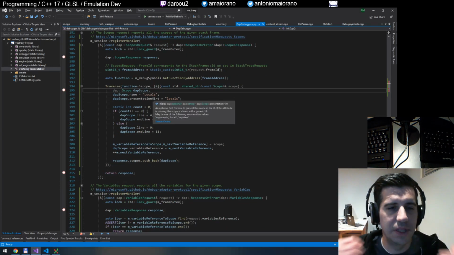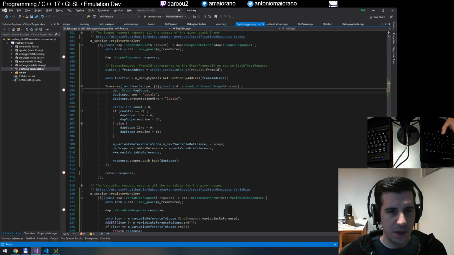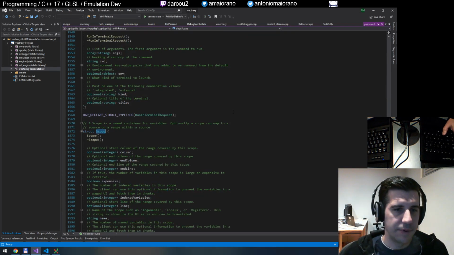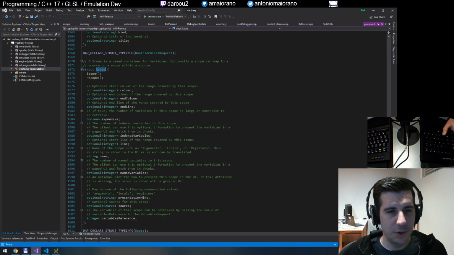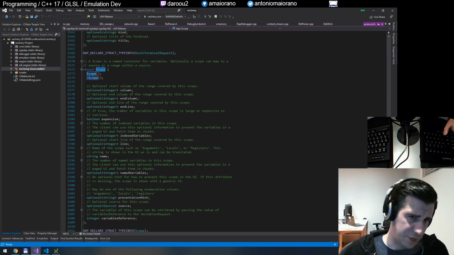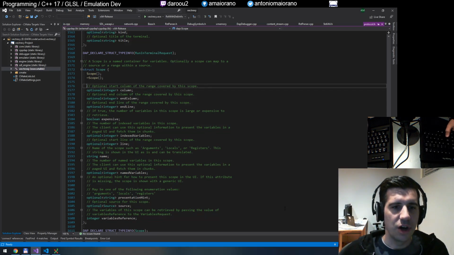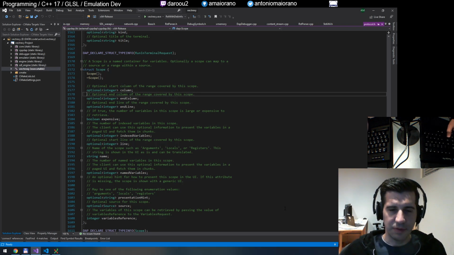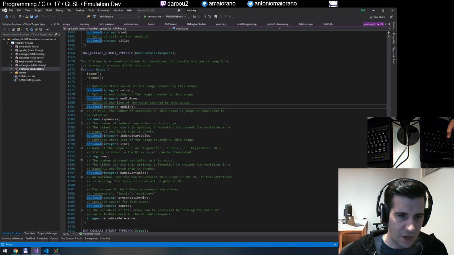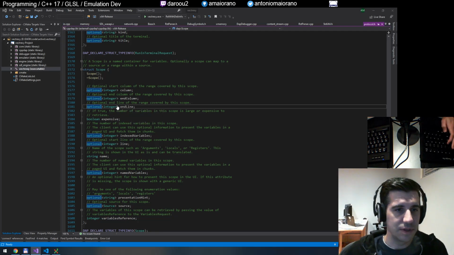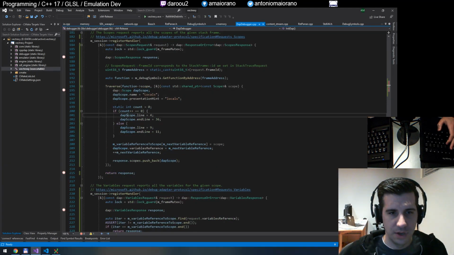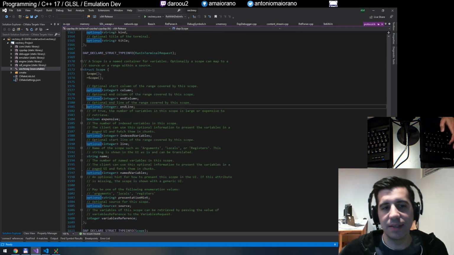I think I'm not completely off in thinking that it had something to do with scopes, not just because it's called a scope, but also because when you look at scope, it has a whole bunch of optional information, and you would think that this optional information would be somewhat useful, like the start column of the range covered by this scope, you know? So it's got this concept of range, end column. It has line here, the optional start line of the range covered by the scope, and the end line. I tried to set those. I hard coded them here just to see if it would have any effect. It does not.